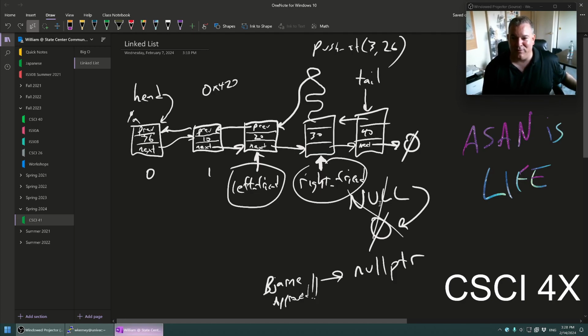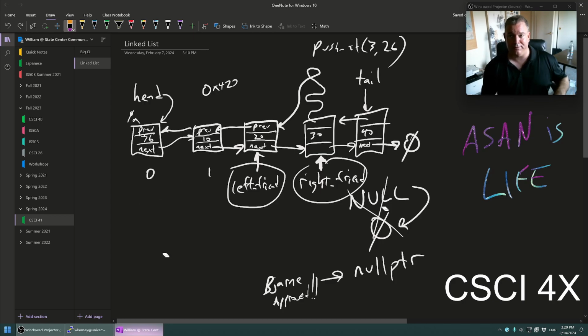If you pass in 30, then in EU4 you're first going to look at this guy. Nope, he's got 76. 76 is bigger than 30. Go to the next. Is 10 less than 30? Yes. Okay, then delete that one. And so, once you found it, you get left friend, right friend, erase the thing, fix the pointers, you're done. It shouldn't be that bad.